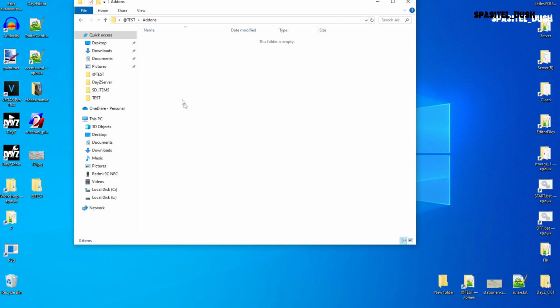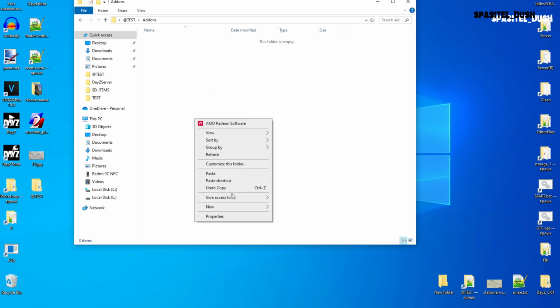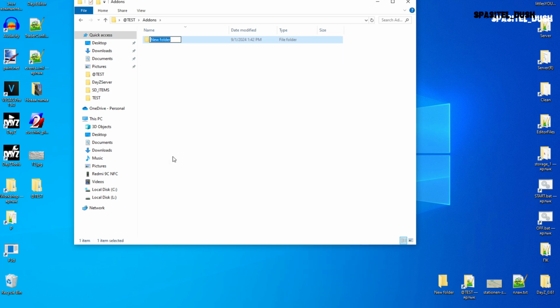Then in the folder add-ons we create a new folder, and this folder would be our PBO. Finally we call it test2, but it must not have the same name as our first folder.